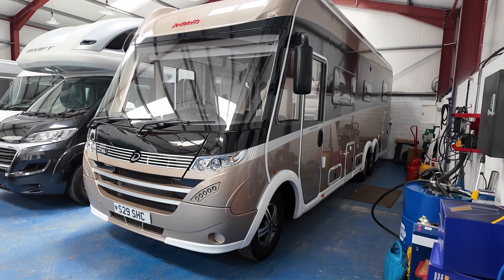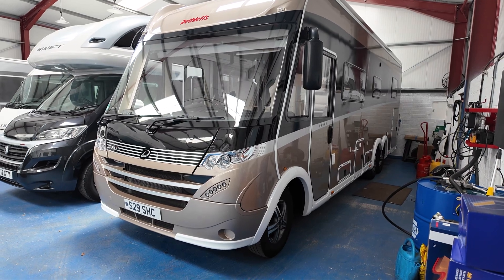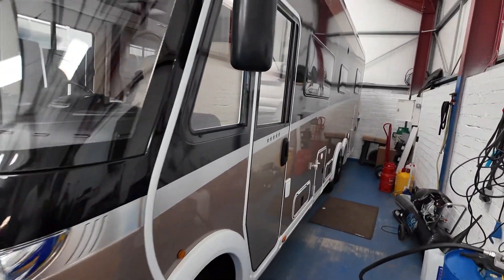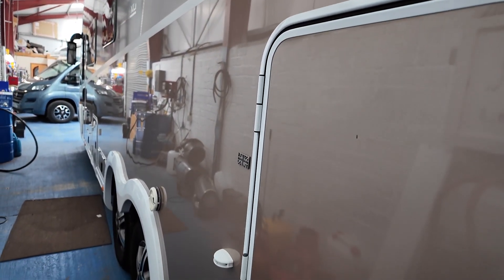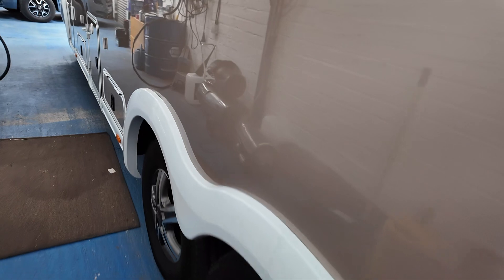This is a motorhome that accommodates a large garage to the rear, and you can take a motorbike or electric pushbikes in there — whatever you want, really, as long as it'll fit. I can categorically state there is not a mark to this motorhome on this side; it is absolutely pristine. It has got a tow bar, very distinctive LED rear lights. This is in a special colour — it didn't come in this colour as standard, so it was a special order.